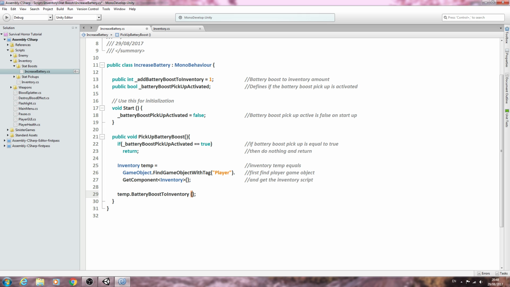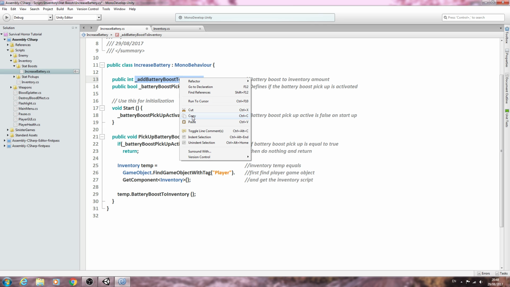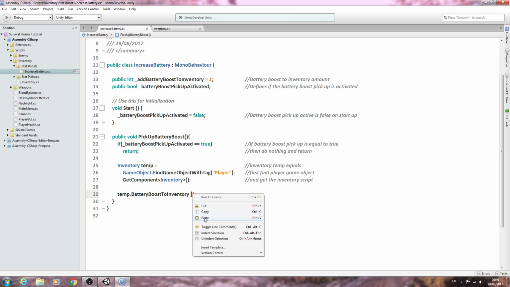So I think it's always good to keep going over some of these basics of how all these scripts work together. I hope you all understand and are happy with me doing that. But inside these brackets, what are we passing in? Well, we're passing in our value, this variable here. So let's just copy and paste that between the brackets here.